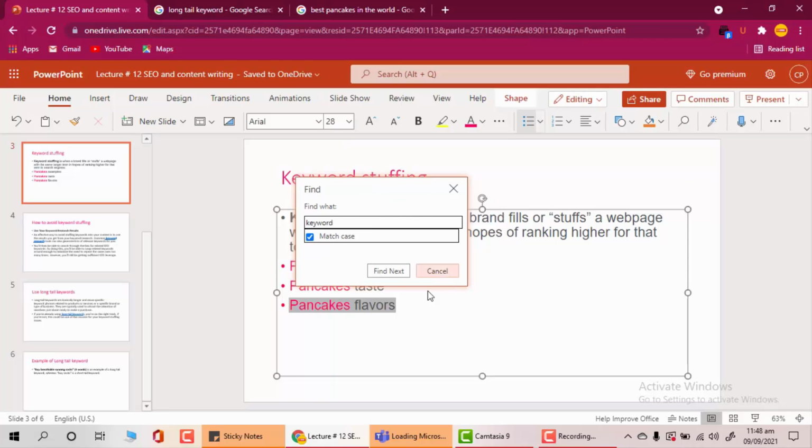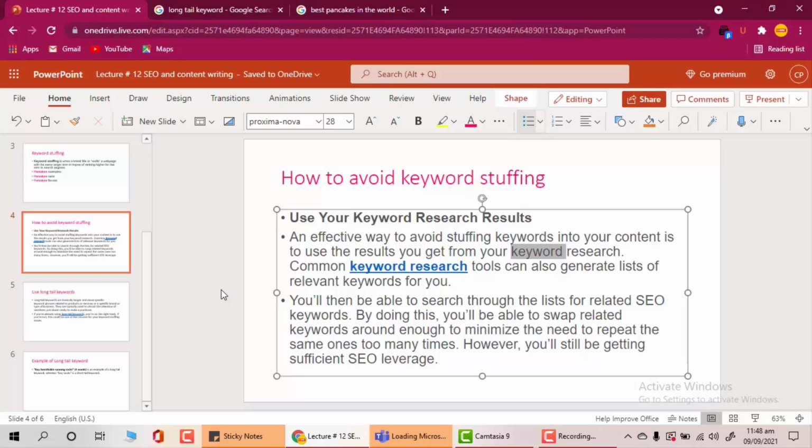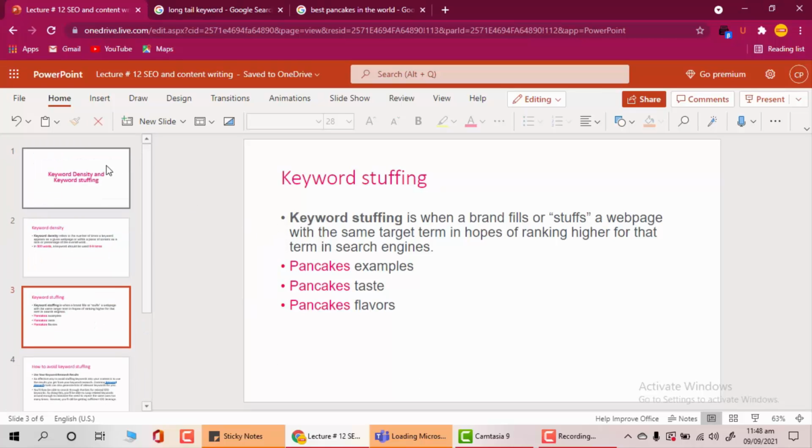For example, here it tells me that this keyword is used here and here. So this is how you can manage to find how many times a certain keyword is used in your content.